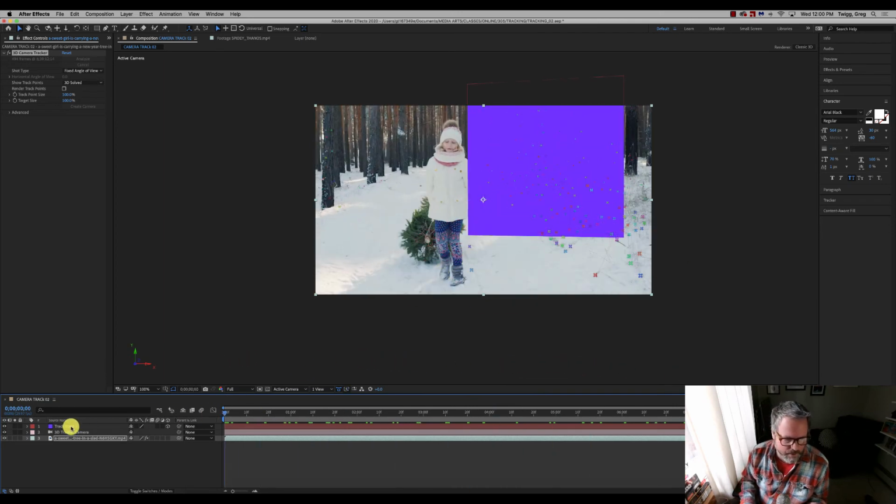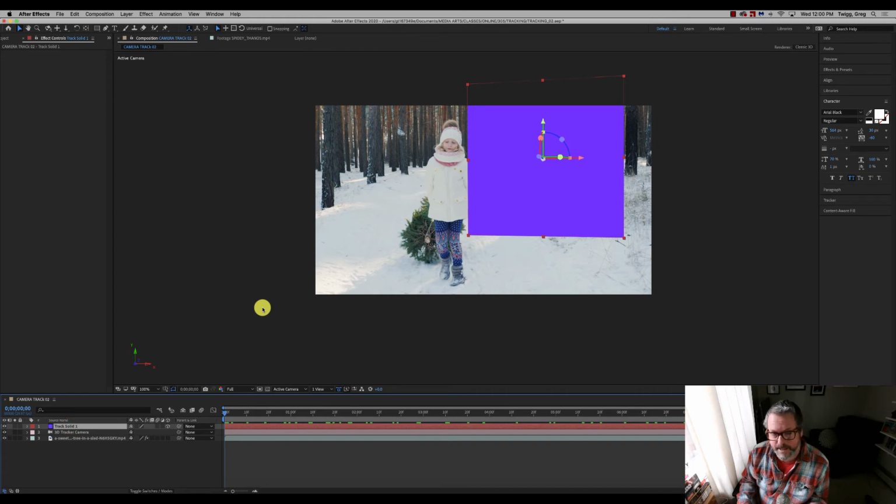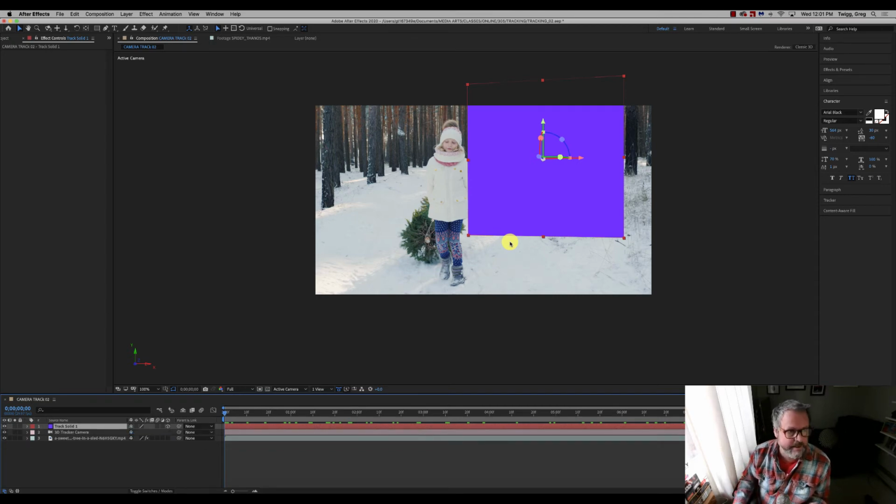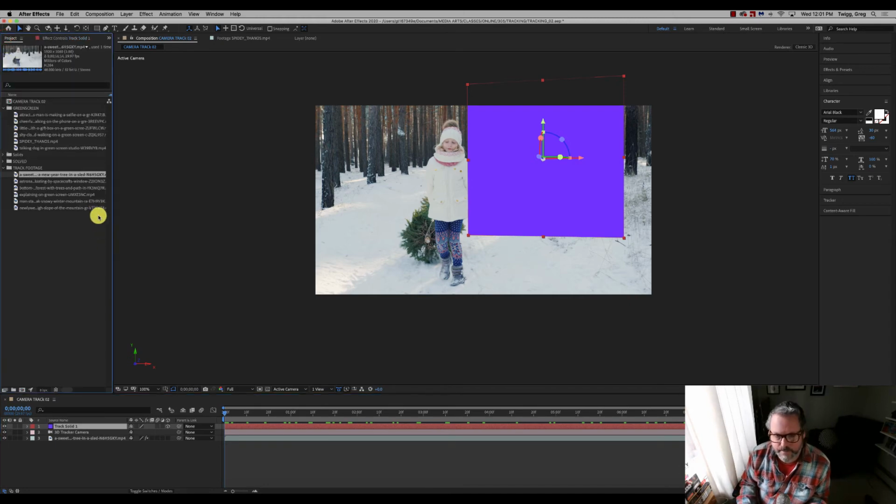But I'm going to show you a way to get objects into your scene without having to do too much futzing. So this solid is now in a 3D space. If I hit position, it tells me what my coordinates are, X, Y, and Z. But maybe I want to replace it with someone who I have green screened, like this attractive man making a selfie. I didn't film this. This is all stock.